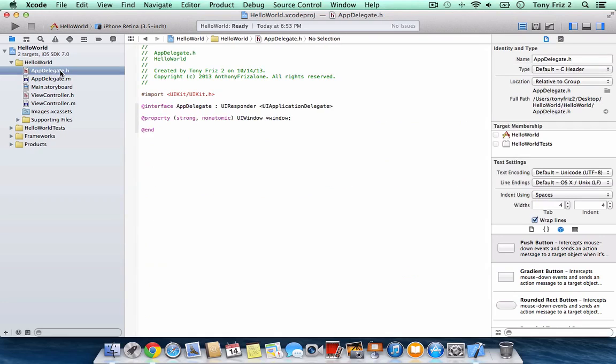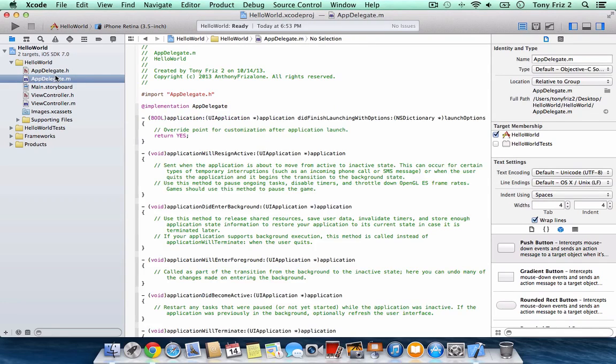So you can see Apple automatically generated a class for us called appDelegate. The purpose of appDelegate is to essentially oversee the broad general activity going on in your application. Likewise, it's responsible for responding to certain application-wide events that happen to your application. Every single application has an appDelegate, and every application has only one instance of the appDelegate. When an iOS program is launched, a singleton instance of the appDelegate class is created automatically, so you never have to actually initialize an appDelegate. Don't worry too much about exactly the purpose of the appDelegate right now, because we're not really going to be using it in this application.